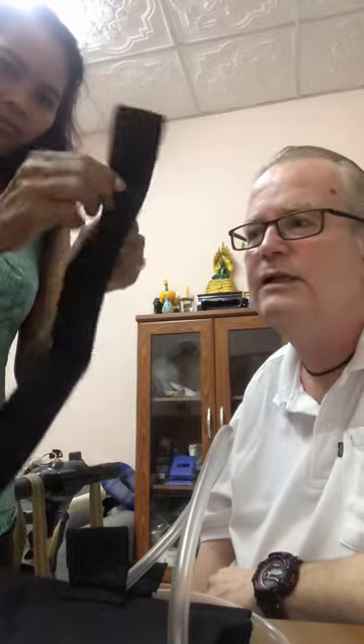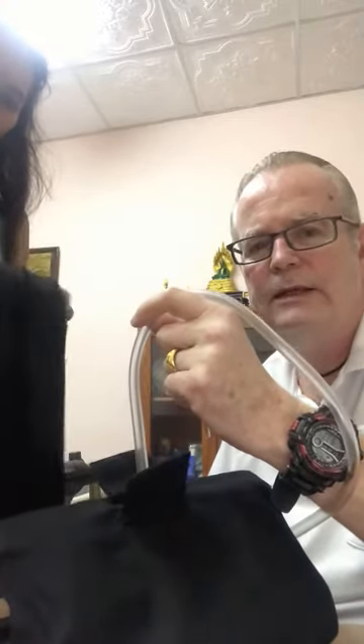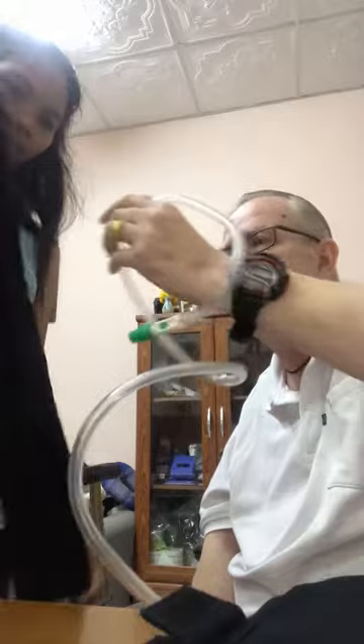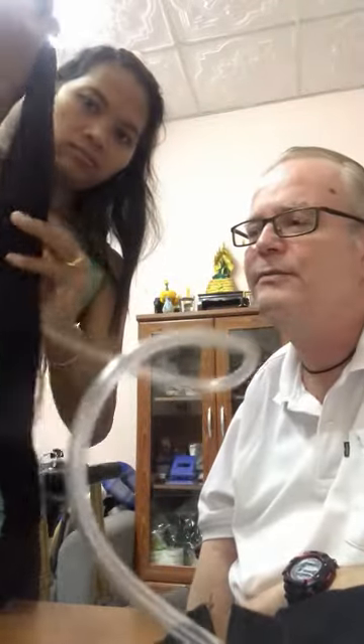This time we get May to separate the pipe — this is great because you can take the pipe cover off. If you don't want to take your catheter bag off your Foley catheter while you're going in the shower, you can just take the pipe off and that can hang outside the shower — you could even put it in a plastic bag. May's now going to put the pipe on from the top up. Whichever way best suits you.